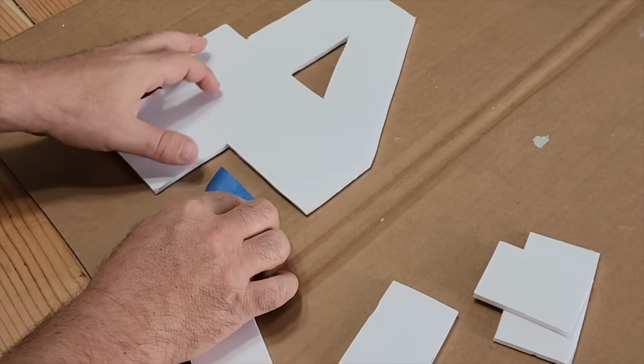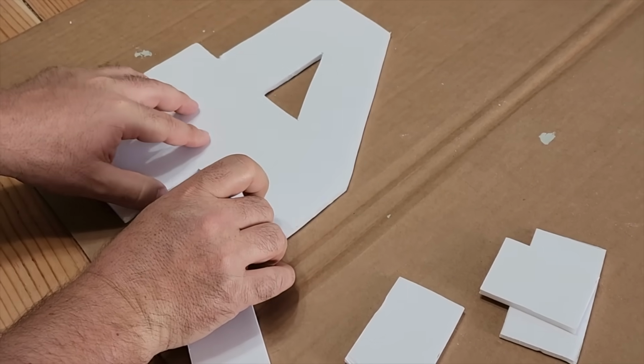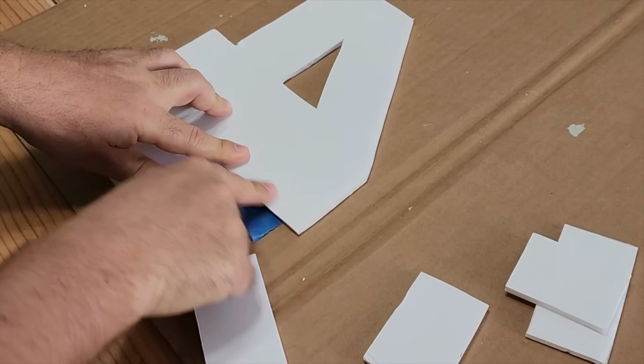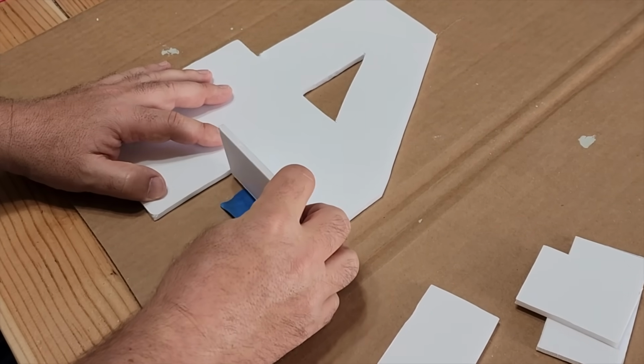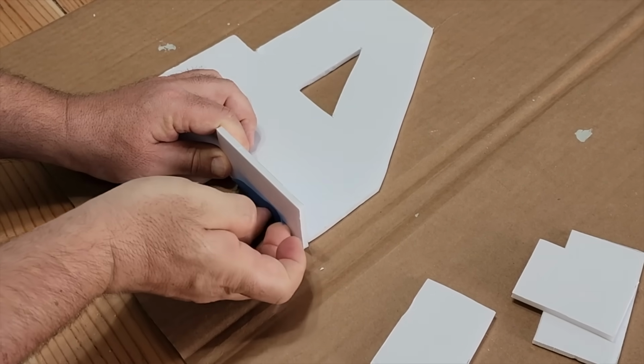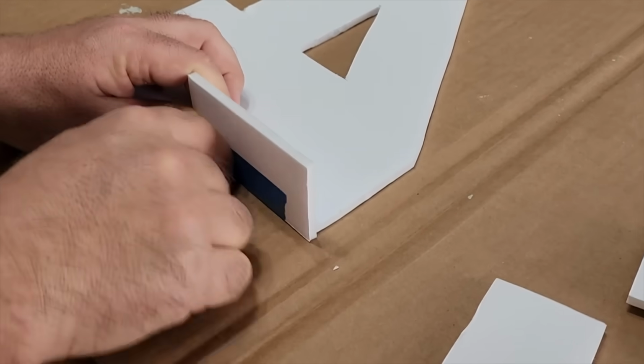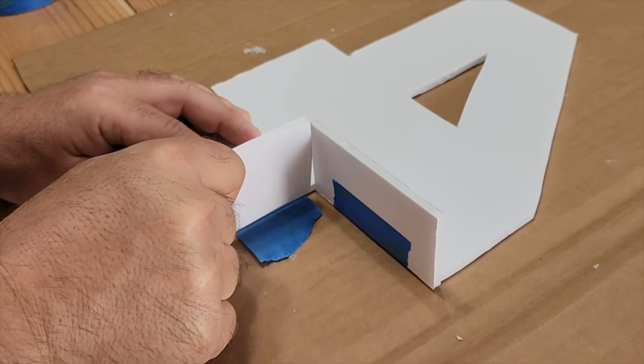So with some painter's tape, I just go ahead and put it on the bottom of the number halfway, and then I cut out some 2-inch strips of foam. These are straight, and I put them along the edge as I measure, and I tape them up the side. You're going to do this all the way around each one of your numbers.